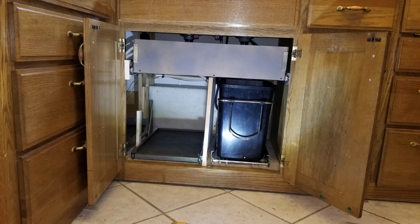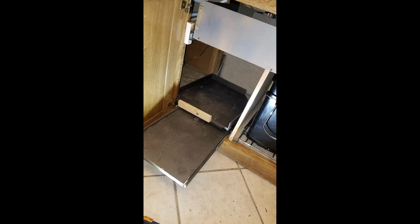So I removed that sidewall, and I'll go through that and show you how I did that. It wasn't difficult. One of the things that was time consuming was that I found problems with the plumbing as I went through, and I'll go through that. So here it is with the trays rolled out.